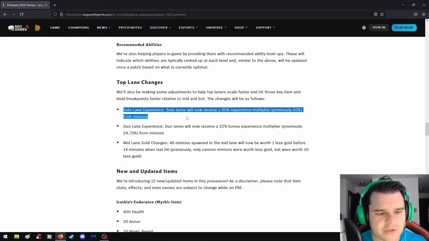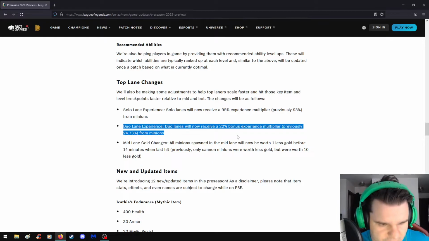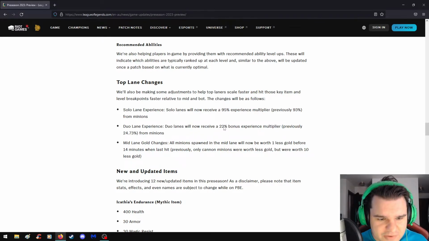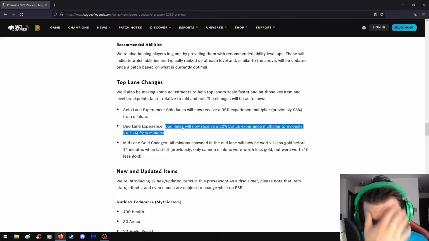Solo lane experience. Solo lanes will now receive 90% experience multiplier, previously 93% for minions. Duo lane experience. Duo lanes will now receive 22% bonus experience multiplier, previously 24.73%. Yeah, ADCs and supports gotta be loving this change right now.